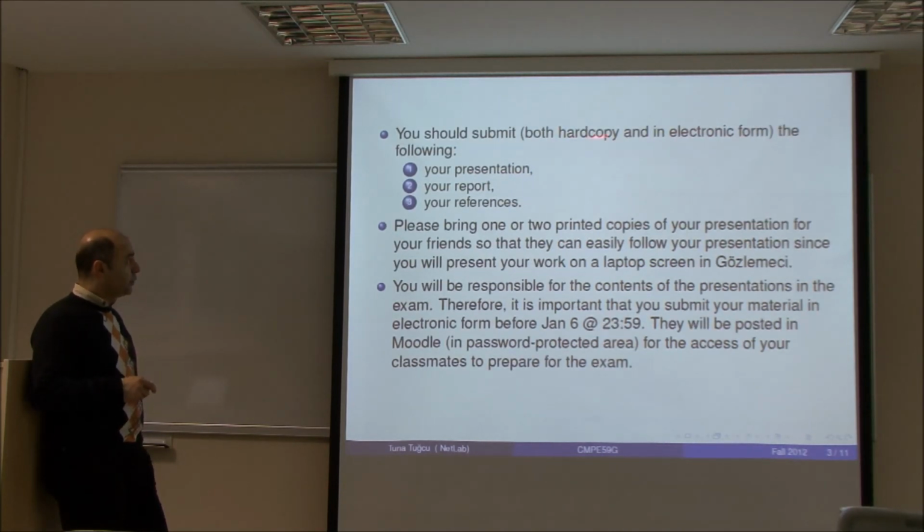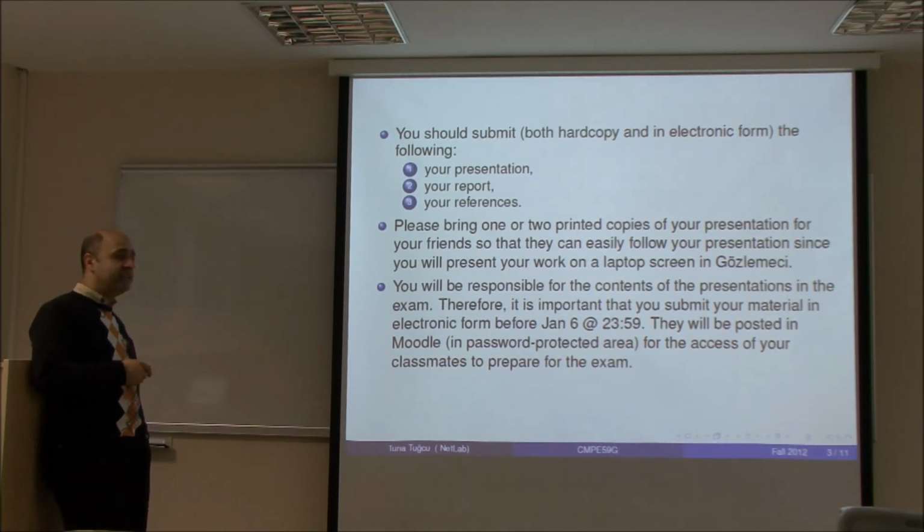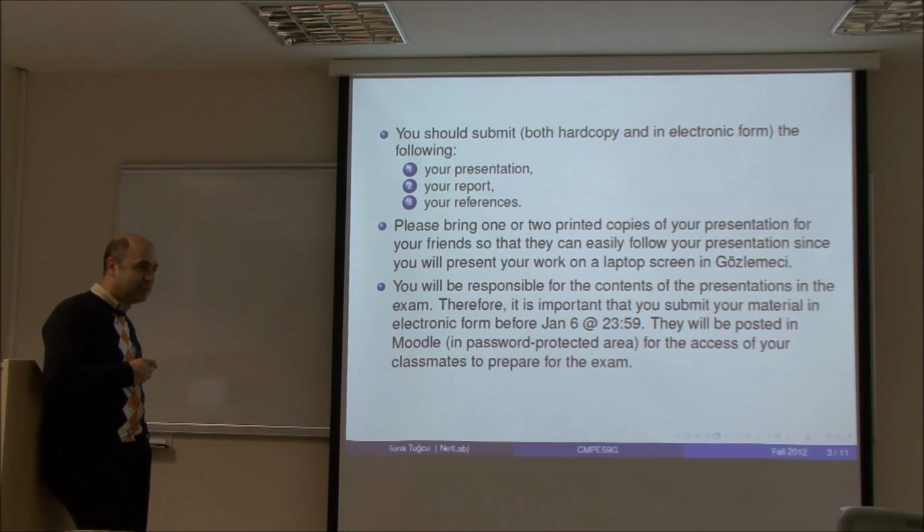You should submit both the hard copy and also in electronic form. I will need the hard copy for myself. I don't want to print for every student. That's why I requested the hard copy. But I need it definitely in electronic form so that I can post it on Moodle. Don't expect me to scan your PDF files and then get the electronic form. Your presentation, your report, and your references. That means whatever paper you use as reference, also provide me that reference.